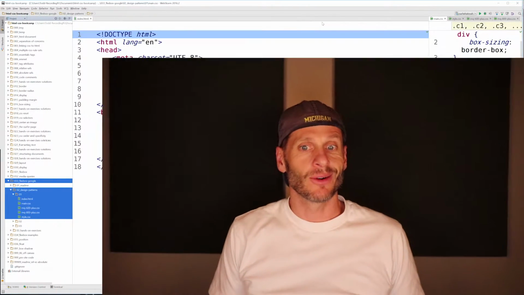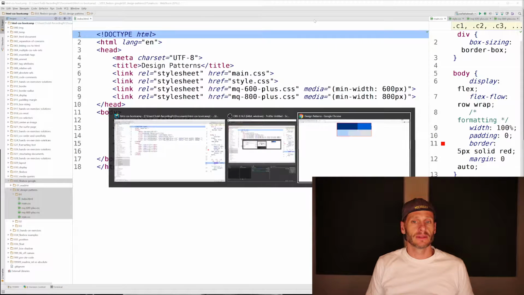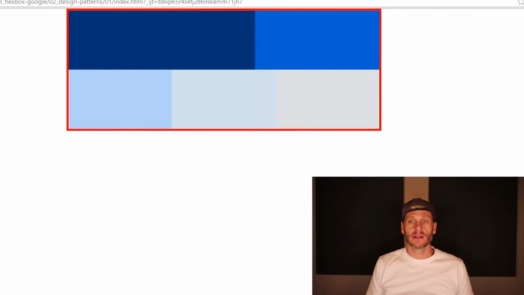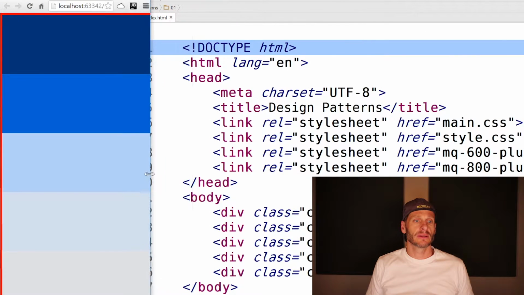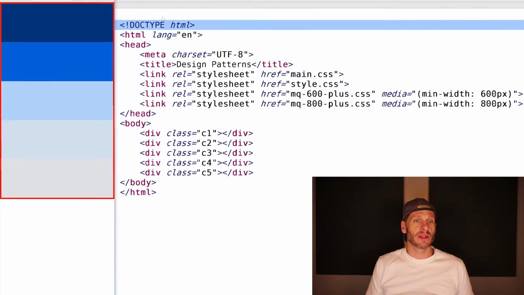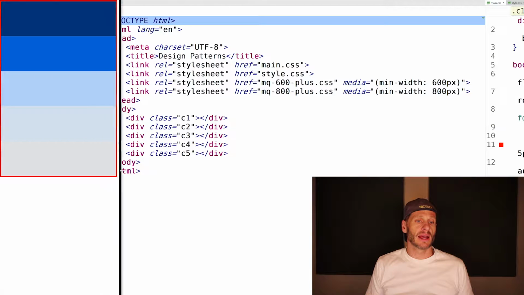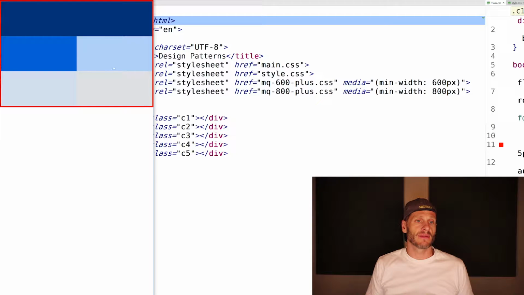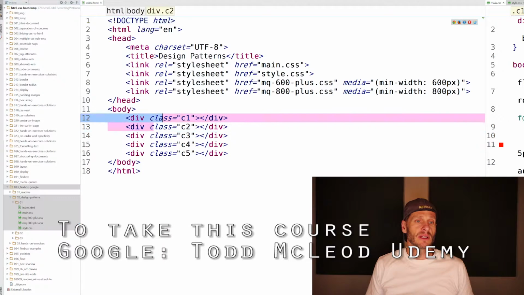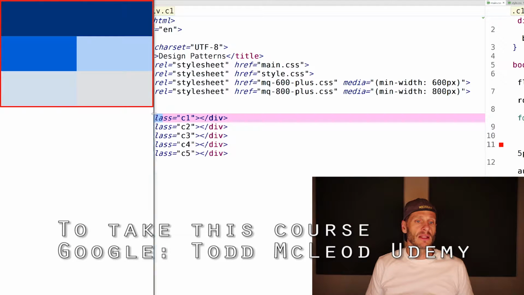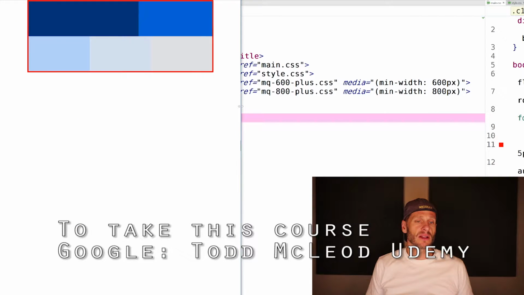So let's take a look at the first pattern and see how Google creates this web page right here. Okay. So that web page right there is made with this HTML. So we have the body tag, and then we have 1, 2, 3, 4, 5 divs. They're all going to have a background color. And as they change, we're going to have things kicked onto the next row. And then as we continue to change, it looks like that.